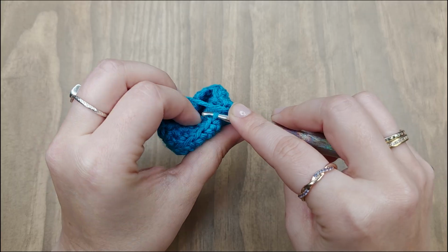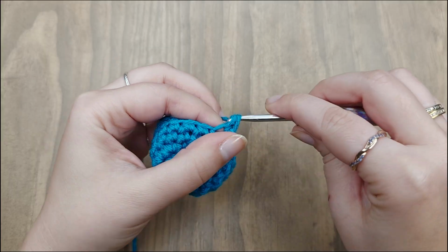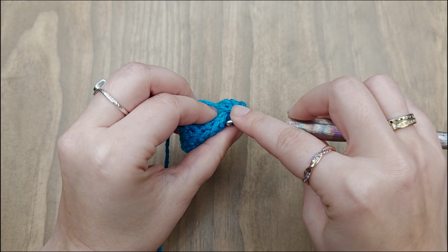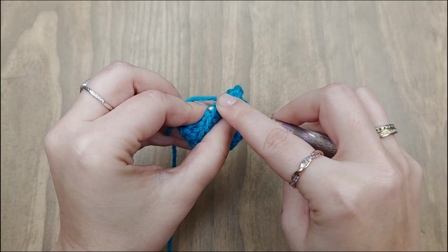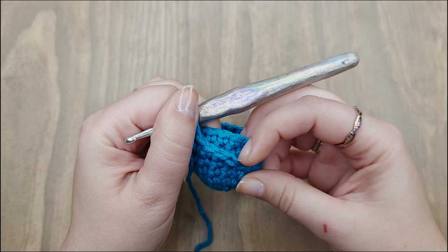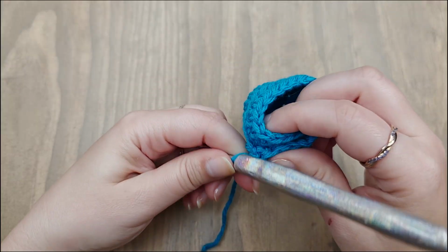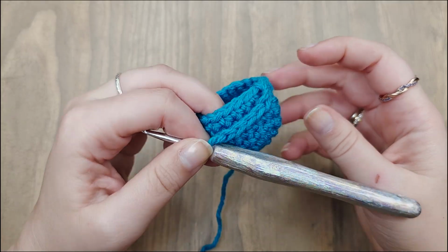And that means inserting your hook under the leftover loop, yarning over, pulling up, yarning over, and pulling through to complete single crochet stitches into those leftover front loops. Working into the leftover loops creates a second layer of stitches so that you can get an even greater texture going, or you can create 2 different layers of crochet work here. So I hope that helps.